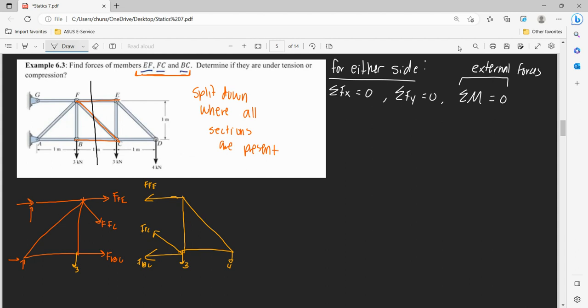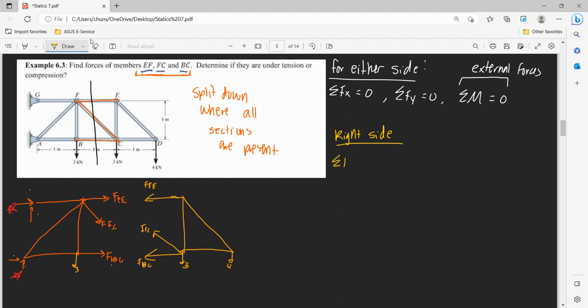Right, so where we have our support reactions here, that will be useful to determine. So I'm going to start with our right side for this method. With our right side in yellow, since our left side has a lot of different things going on, we have 1, 2, 3, 4, 5, 6, 7 unknowns. It's good to start with the right side because we have 1, 2, 3 unknowns. We have 1, 2, 3 equations that we could use to solve it.